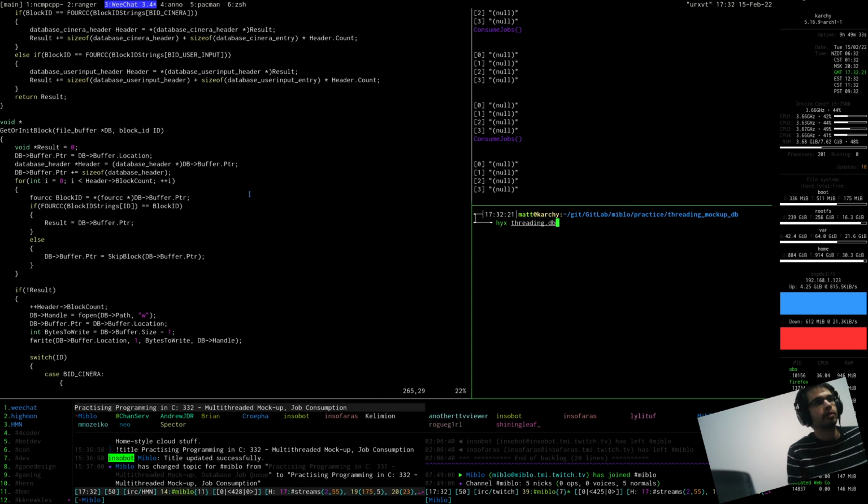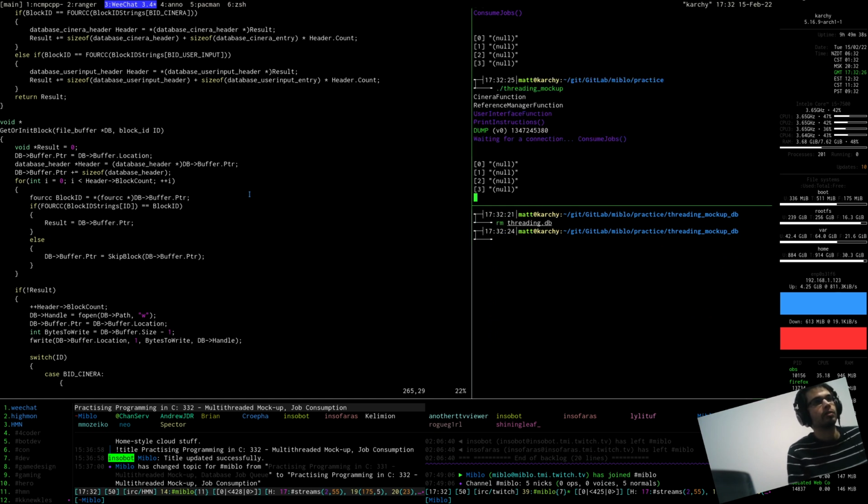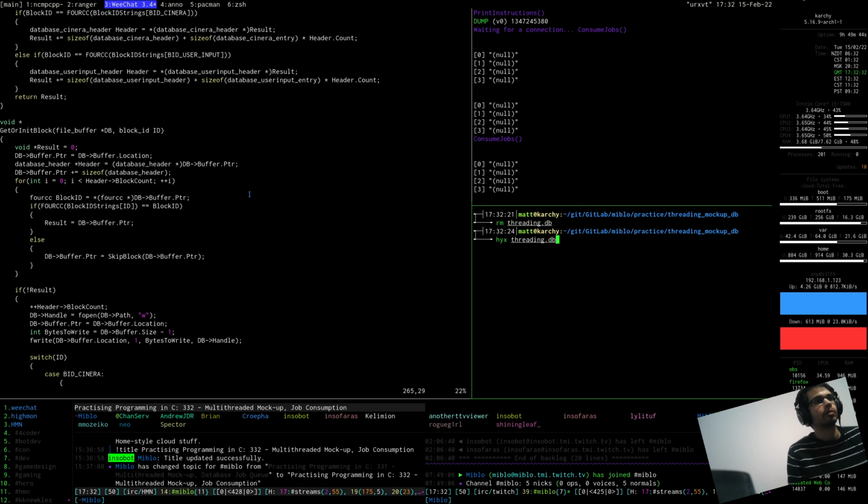Gonna have to delete that file. So let's just reinitialize and try again. Yeah, that's great. So now I've managed to actually get the thing. Gosh, if that was the only bug, that's amazing.